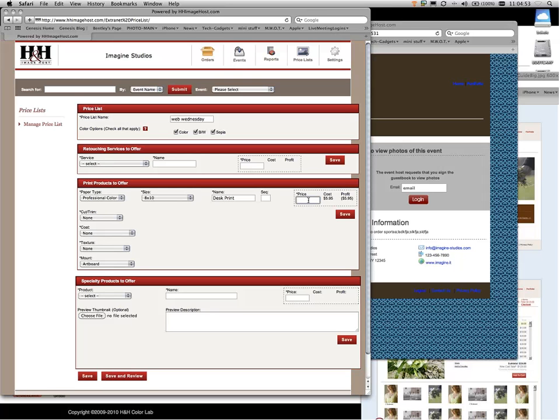The second part of it is setting up the price list. This is meant to be branded for you. We're invisible in the background, so you control, as Bentley was showing, the skin of the site. You control the featured images, the contact information. You also control what products you want to offer and for how much. And so what we've done when we looked around at what was available, we knew this had to be a great value compared to what was out there.